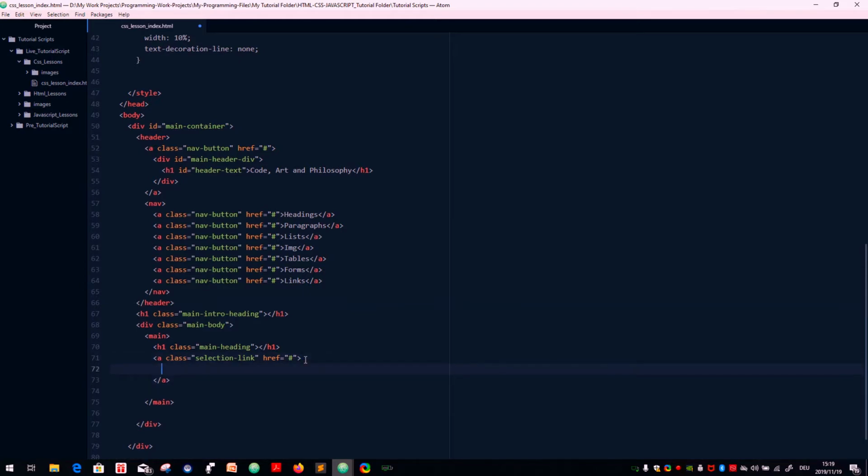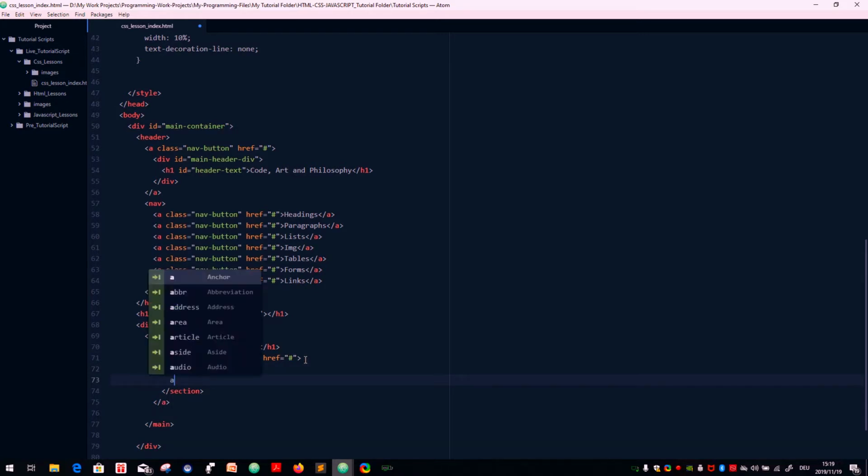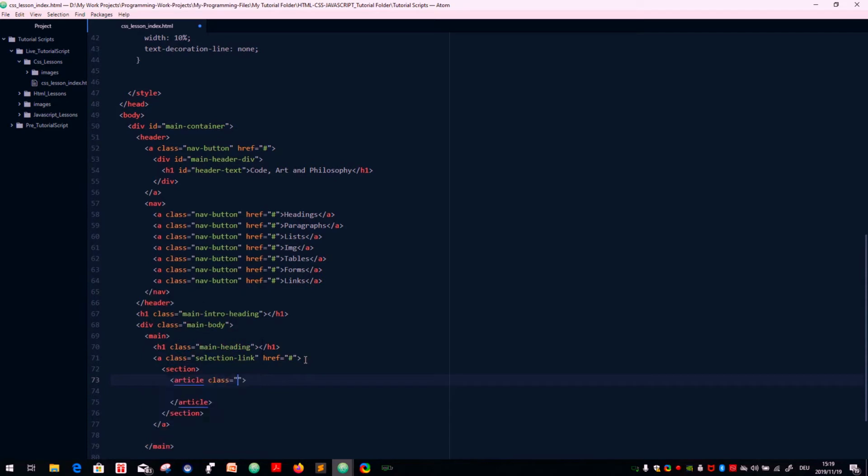But for now, just follow along, and then I will explain once all of this is done. I will create a section tag, and then within the section tag, I will create an article tag, and then within the article tag, I will create an h1 tag.